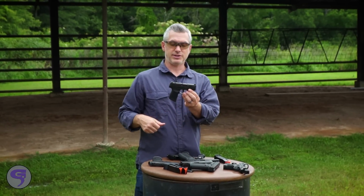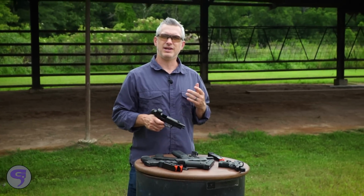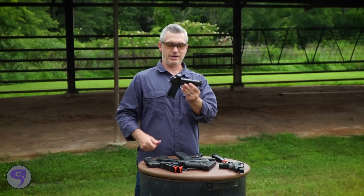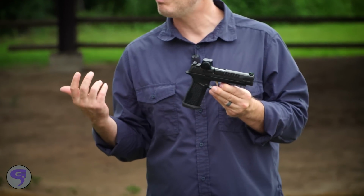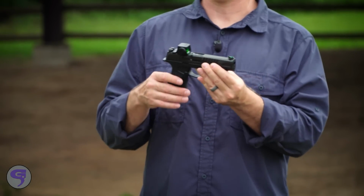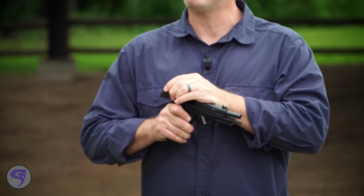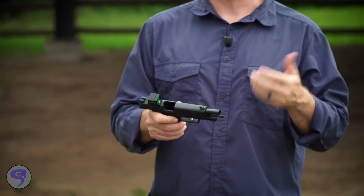The original P365, right? But what we're talking about today is a new gun from SIG. It's the P365-FUSE. And what does that mean? Well, to me what it means is this is the biggest P365 they've done to date. They came out with the macro and then they have an X macro, but this is a full-size P365, which is kind of funny because you think of P365 as being small concealed carry.